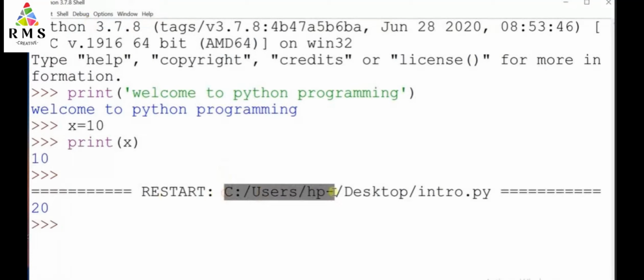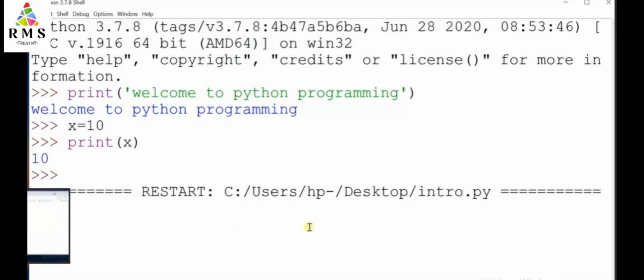Over here Python displays which particular program is running. It shows that on desktop I have the program intro.py which is running now, and what is the output displayed? It is 20, right? So this is the script as a whole. All the instructions will be running at a time and you will get the output of the whole program over here in the Python shell.